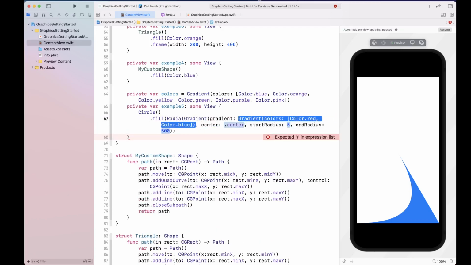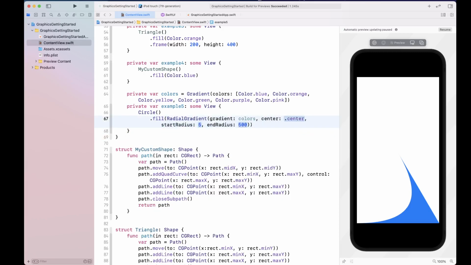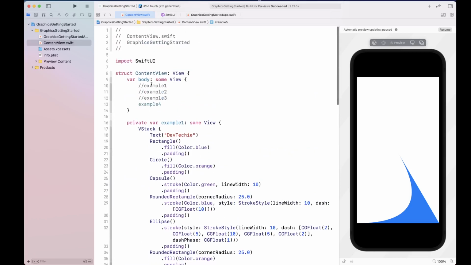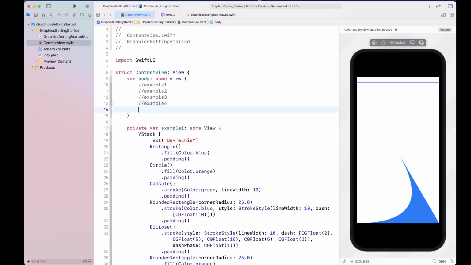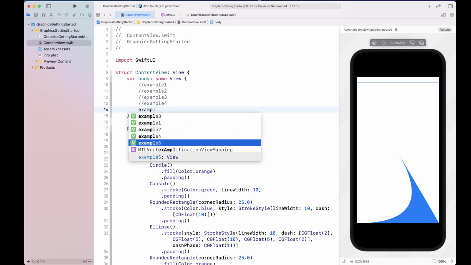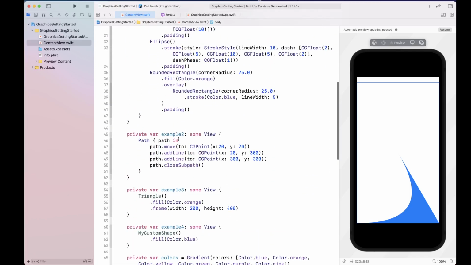So let's give it all the values. So for the gradient value, we're going to use the colors object that we created. We're going to say it starts from center, and the start radius, give it a 5, and let's give it 200 for the end. Okay, and we are going to use this example 5 now for this.